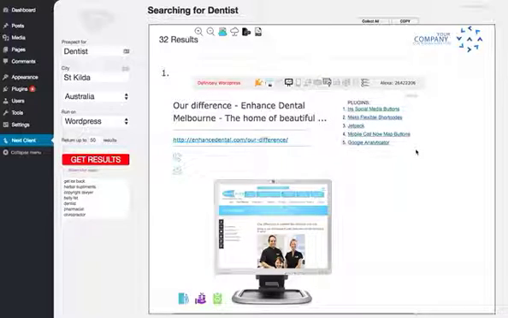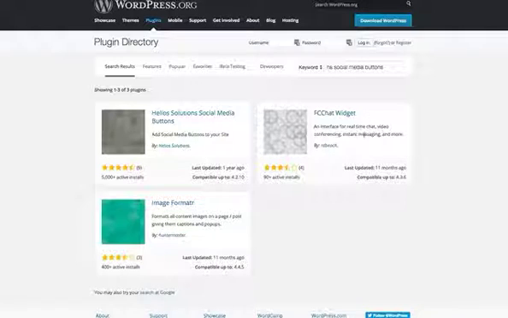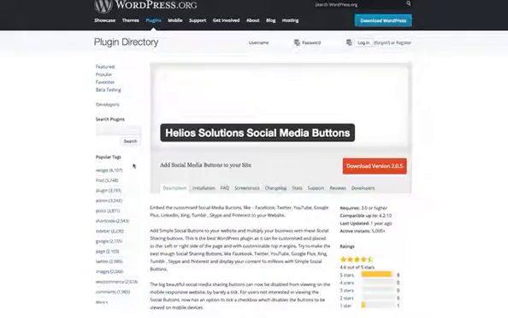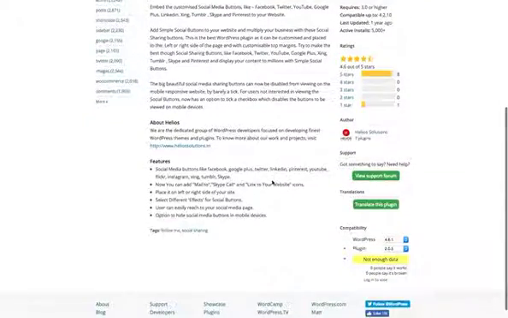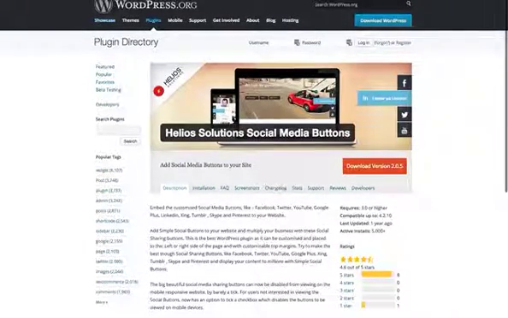So automatically, if I had a plugin that would suit dentists, I can see what they've got. I can see that they use short codes. I can see they use social media buttons. Let's add an even better social media plugin, which is probably not a bad plugin to really focus on because it can be used on all sorts of businesses. Now, clicking this will take you through to the WordPress site, and we can see if it looks like this might be the plugin that they're using, so we can get a bit of an idea about it and do a little bit of research on that.